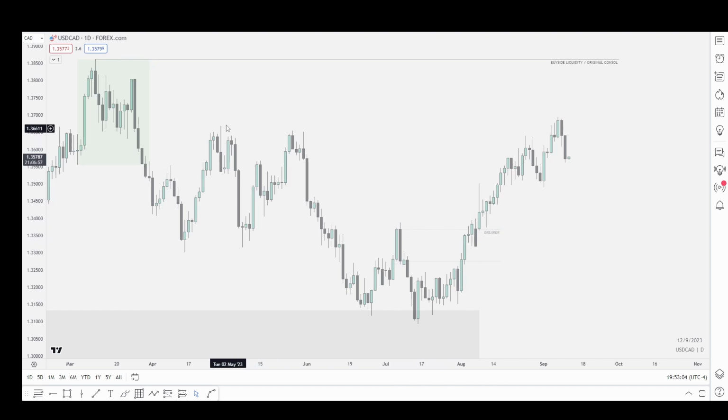So just to recap really quick, we have an overall bias which is from this PD array on our daily time frame. Every time we tag a short-term low, we want to look to trade higher towards this. So once we tag a short-term low, what can we expect? As we're bullish, we can expect price to break higher, and then because we now have this pattern, trade inside the breaker only to head higher.